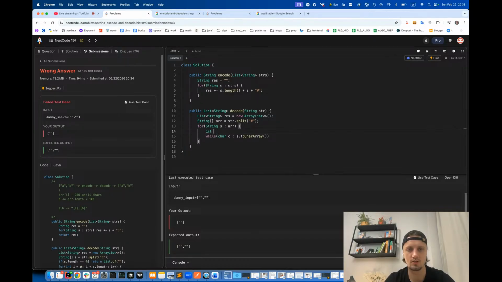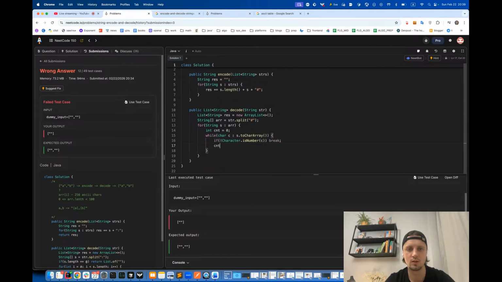Here it will be our integer count. And while c character is a number, I think we have such things. So if character is not a number, then we break.